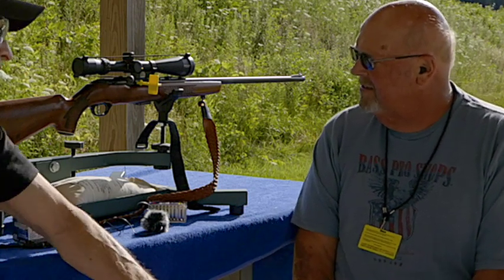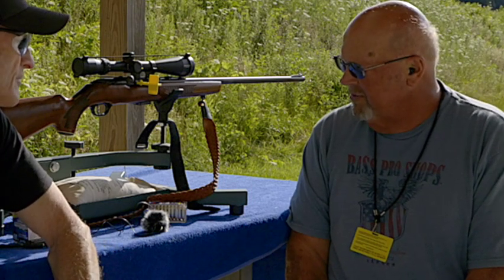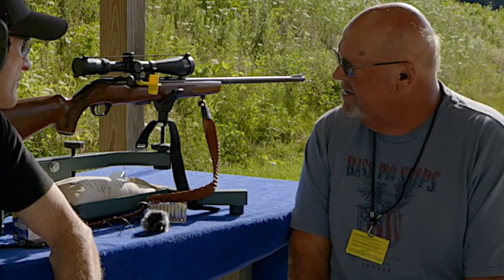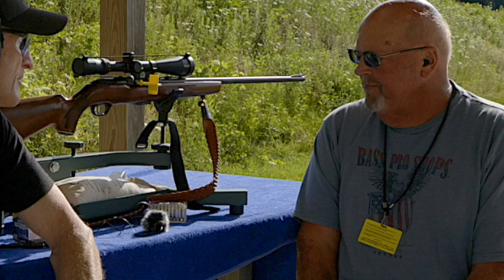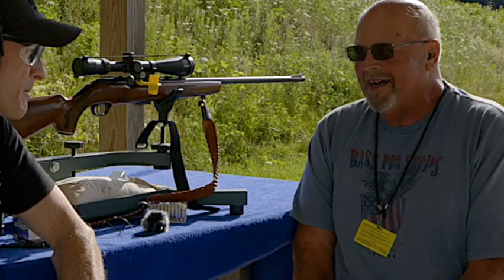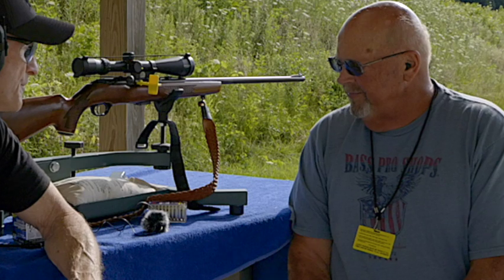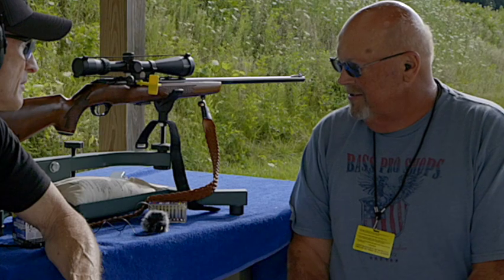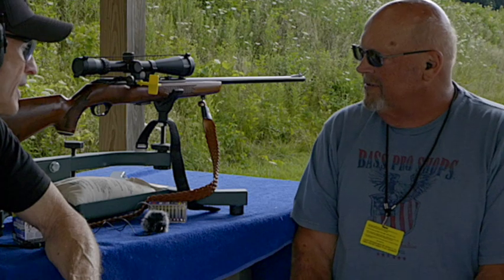What do you think about the issue with the not ejecting certain shells? Well, some guns would do that. I was still thinking taking it apart and cleaning out the chamber good. But I've had different guns that don't want to eject certain shells. Same with a little Winchester 22. It'll shoot everything but Winchester shells for some reason. It's not knocking the shell out, but it just does not want to chamber them good. And CCI tends to work good in this gun. So you want to get whatever shell works in them. Yeah, definitely. Number one thing.